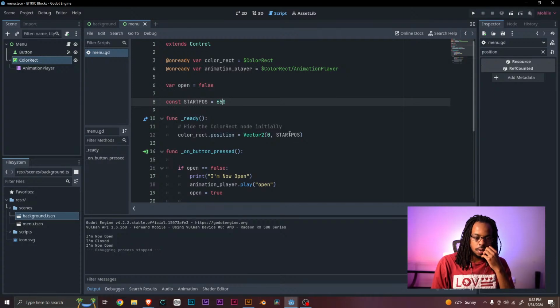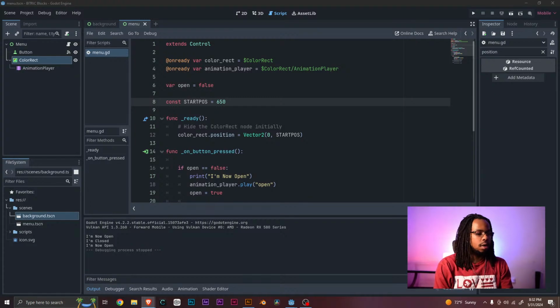You know what? How would I set a const with a value of a vector 2?